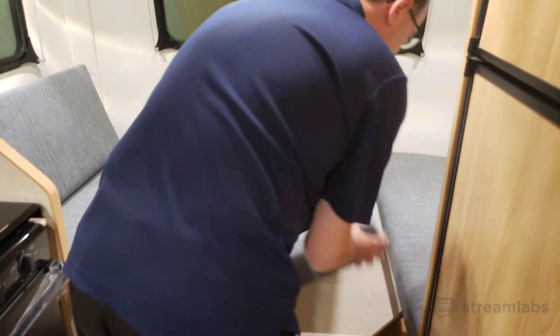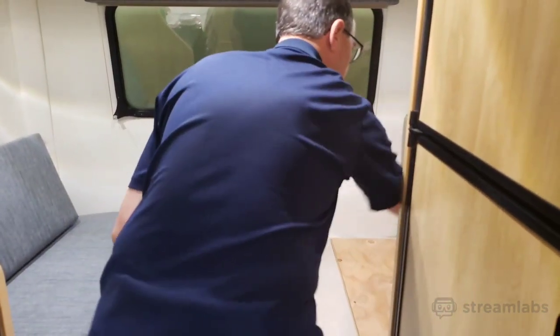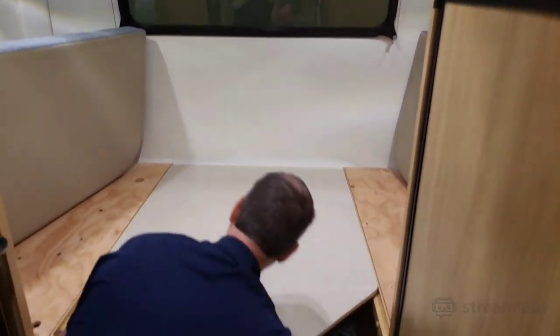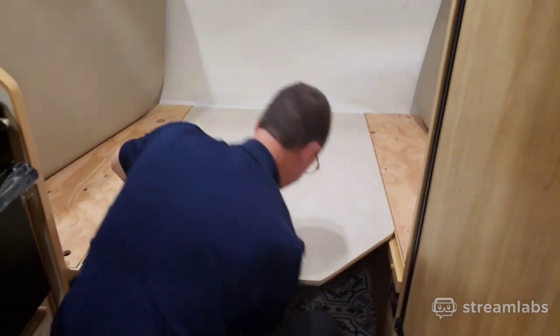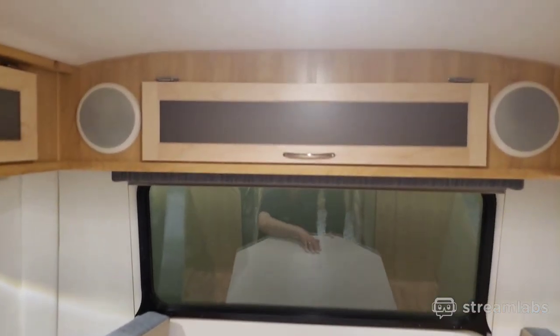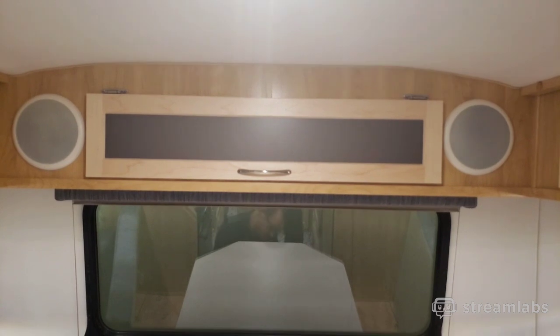So as we're doing this, of course, guys, we have a few people in the showroom who are keen to jump in and have a look at the 21 Classic. Sammy will get this converted back for us. And again, we see in this unit, Samuel was talking about speakers earlier. We also have speakers in the dinette area as well.